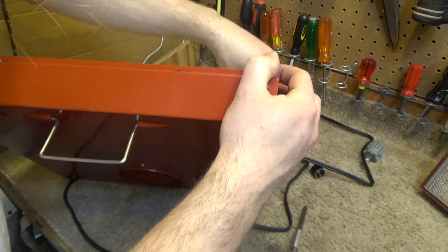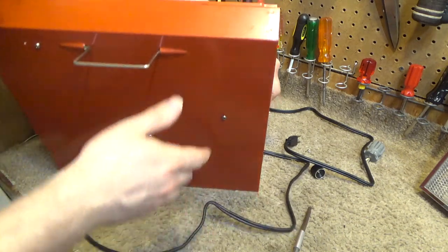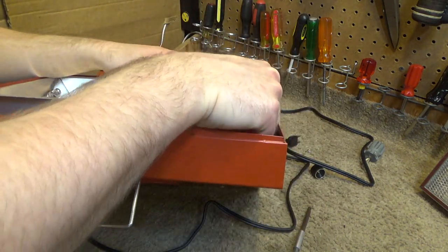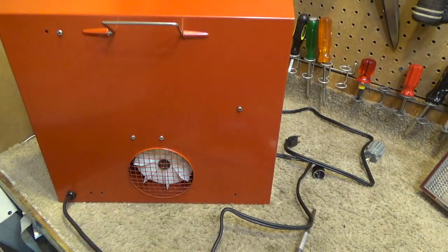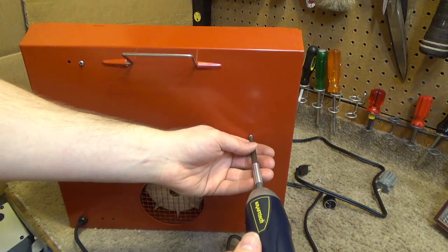This one, the screw was undone. It was definitely under a lot of tension then. Yeah, I've pushed it all the way over and it's not even close to where it needs to be. And you have to remove the whole thing and try to bend it outside of the cage.